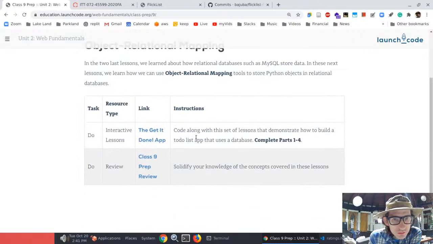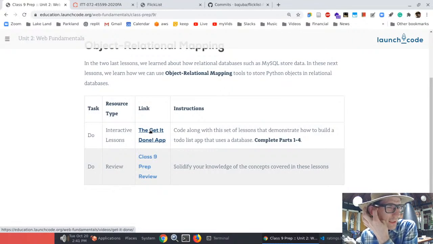Start looking at, I guess there's only a couple examples here. Here they build an app using databases. And now that reminds me, I'm going to set up an announcement in the class.